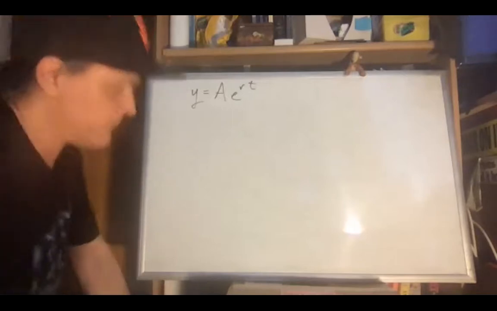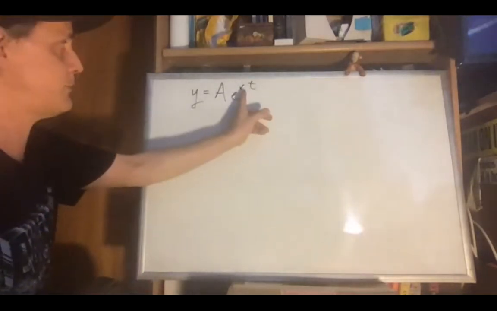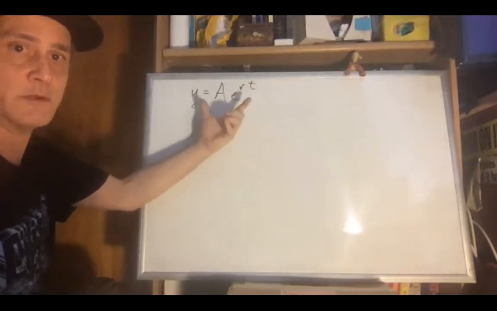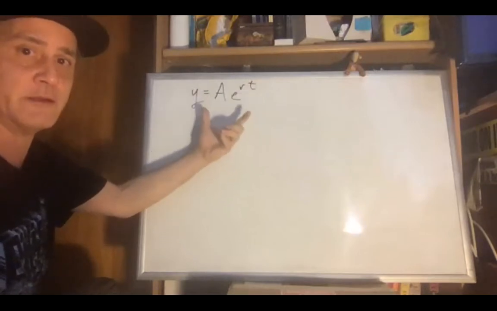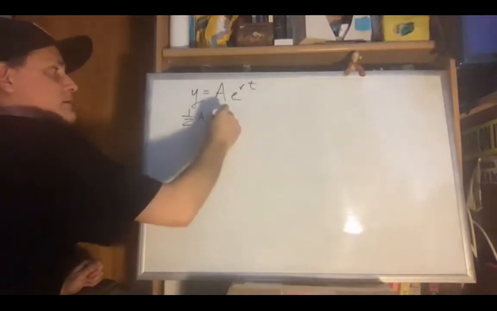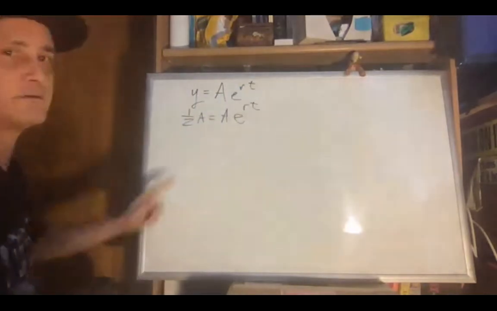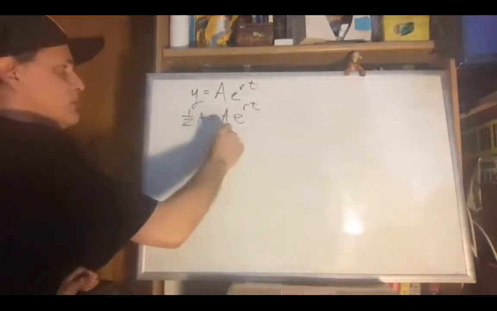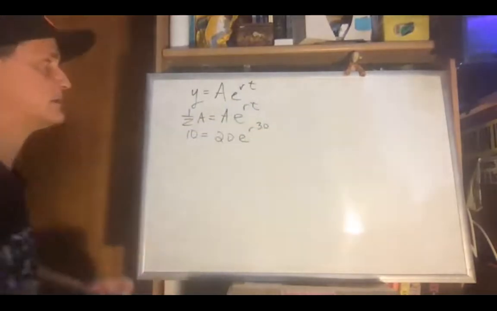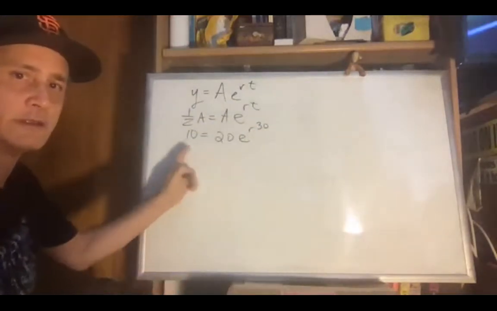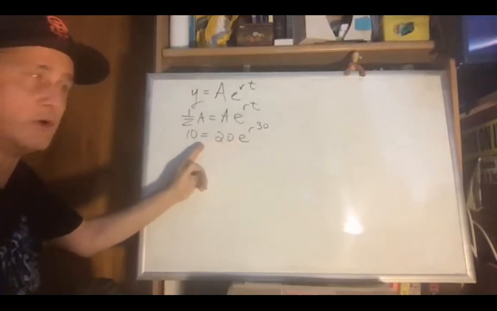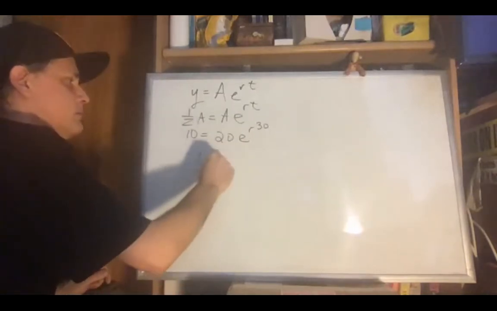Basically we want to find the half-life. So we want to first figure out what the rate is going to have to be to model this isotope that decays by 50% in 30 days. So we're going to have half as much as we originally did in 30 days. You could think of it like that, or you could think of it like, well, we started with 20, and then we had 10, and we know that took 30 days. However you get there, notice that you're going to get e to the 30r equal to 1/2. So we solved this problem.